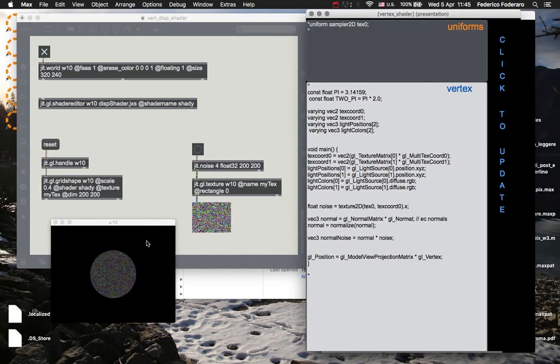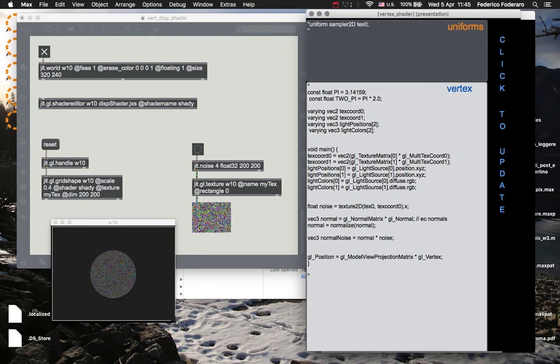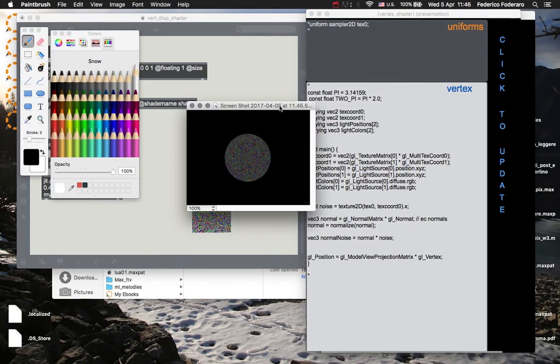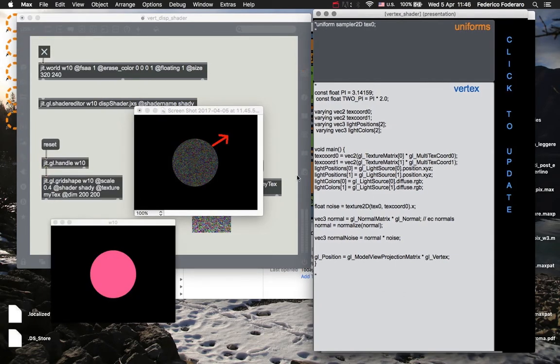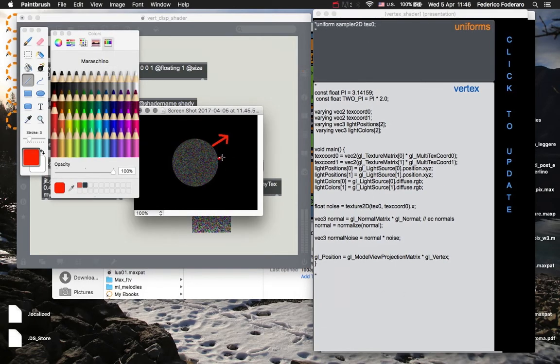We are taking the normals, which is a vector that goes perpendicular to the surface, and the noise is just scaling this vector, because it's a floating variable that has a random value, so it's just scaling these components. Some components will go much wider, some will be small. They are just going to be multiplied by the noise values that are random values.